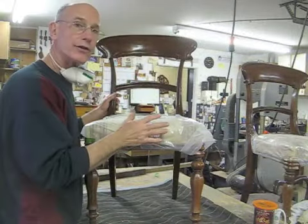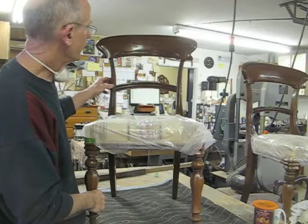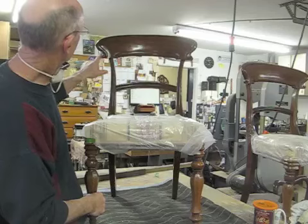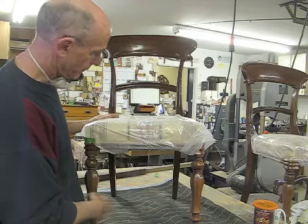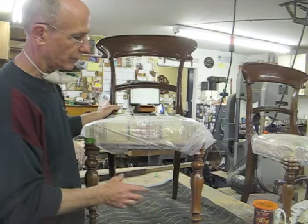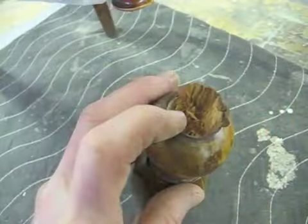This is a really nice antique side chair. I'm not quite sure how old it is — it's a very interesting design. This looks a little bit like Art Nouveau to me, but it's very much an early Victorian design. What's happened here is that this leg is completely broken off.